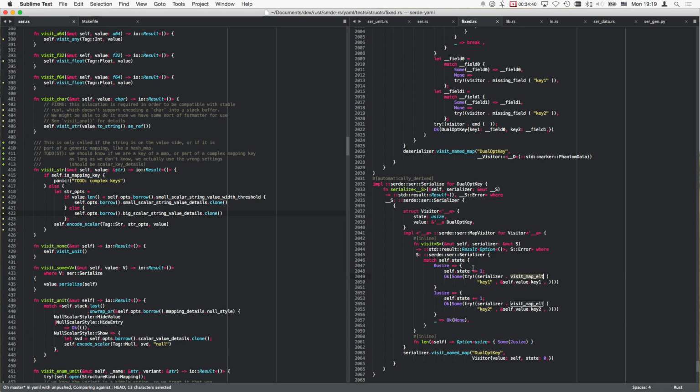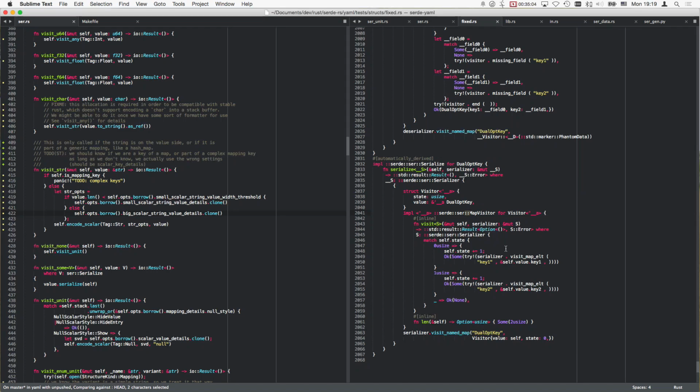So is there any clue that would help me to do this right? So we have a map visitor that hands over its keys, and yeah, we don't know. The map visitor is the only thing we have, and what happens with enums again?